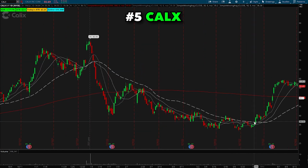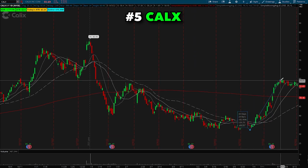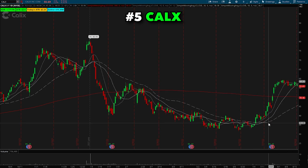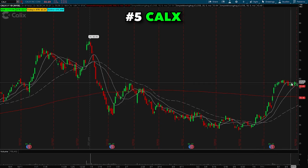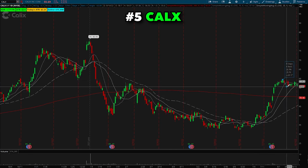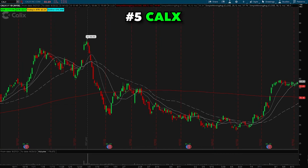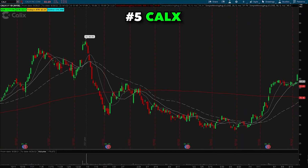Now, this stock had a very powerful move around earnings here, and off the bottom, it made around an 85% move, which was not bad. It was very clean above the 10-day, very powerful. It's above the 200 SMA, and it starts to get very tight through here. As we can see, it only came down from the top around 7%. Like, this held so well. Now, if we keep looking, it continues to get tight, kind of makes a range through here, and then we get a very nice gap clean out of this range. So this was a good setup in my opinion.